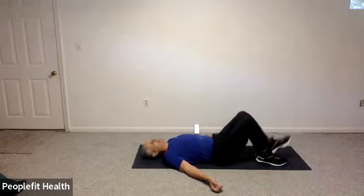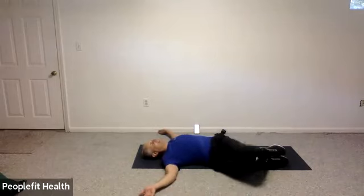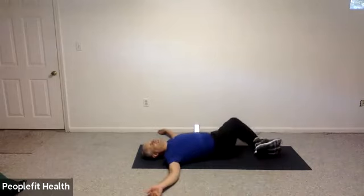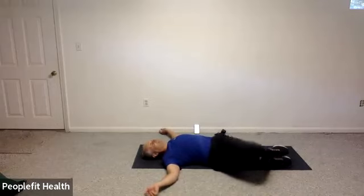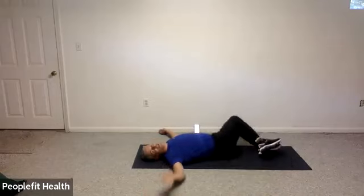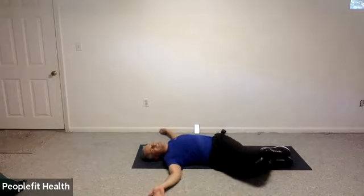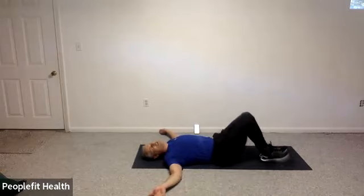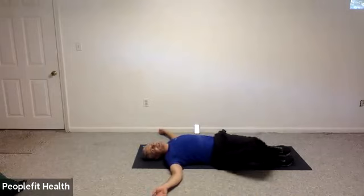Knees and feet are up, feet together, knees together, and we're going to gently go side to side just to work, really to warm up that lower back, get a little bit of a stretch. If you feel a little stretch on your lower back, especially if it is the opposite side of where your knees are going, that is an appropriate stretch.